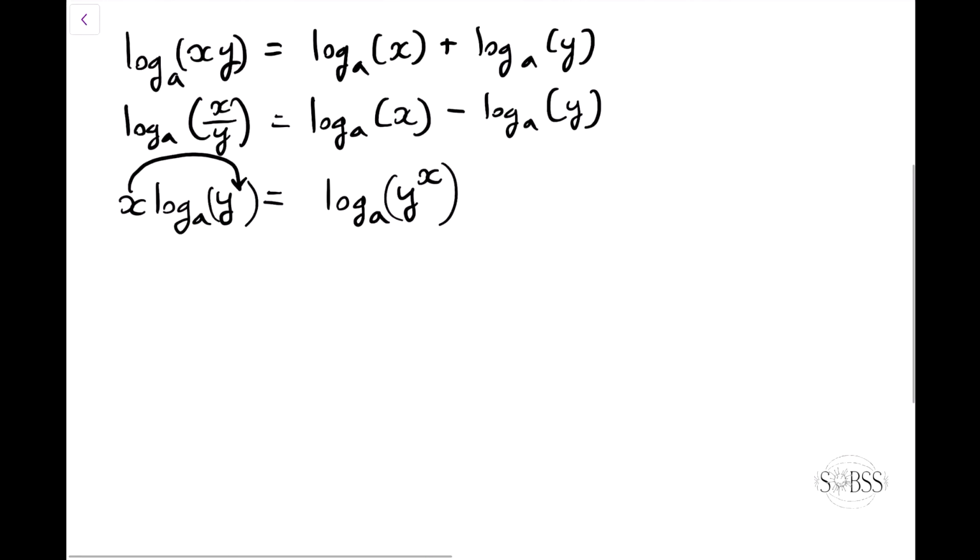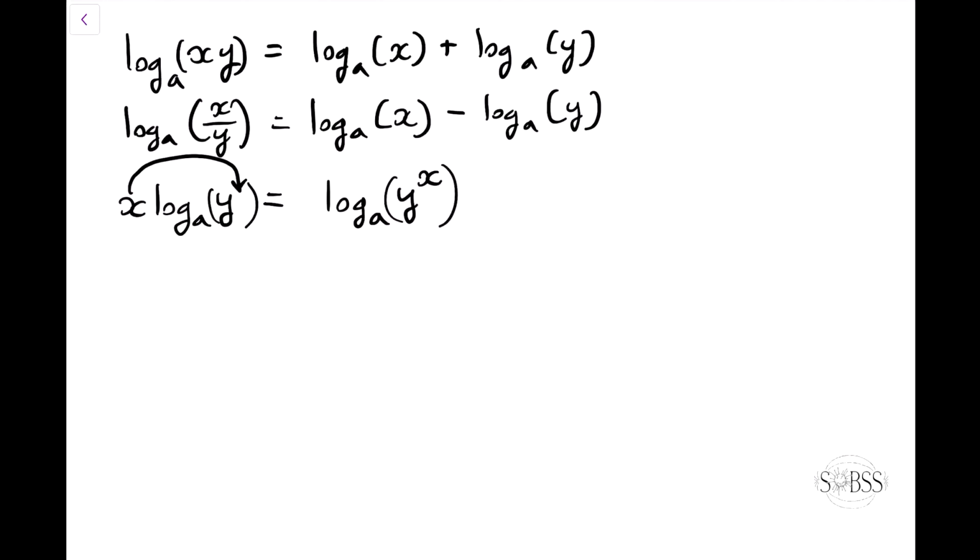Okay, so they're the main rules, and there's one last rule as well, which is basically: if the base is the same as the thing that you're taking the log of, that will just be 1. So log to the base 6 of 6 is 1. They're all going to be 1. That's just a rule you've got to remember. These are the rules you've got to remember. Take a screenshot, write it down.